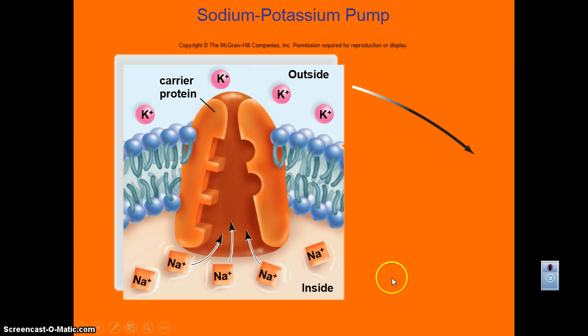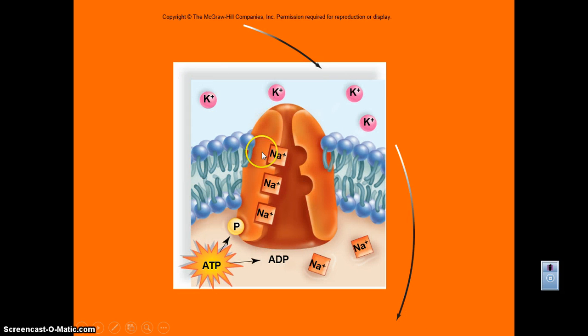This is a sodium-potassium pump, and in this example, here's our protein molecule that spans the lipid bilayer of the cell membrane, outside the cell here and inside here. And this one's called the sodium-potassium pump because sodium is going to be taken in, and it's going to change shape to hold on to the sodium and pump it outside of the cell, and it's going to release that sodium, and it's going to grab the potassium, change shape to hold on to them, and go inside the cell with the potassium. But in order to do that, we're going to require ATP to be broken up into a phosphate group and ADP, which gives off energy in the process.